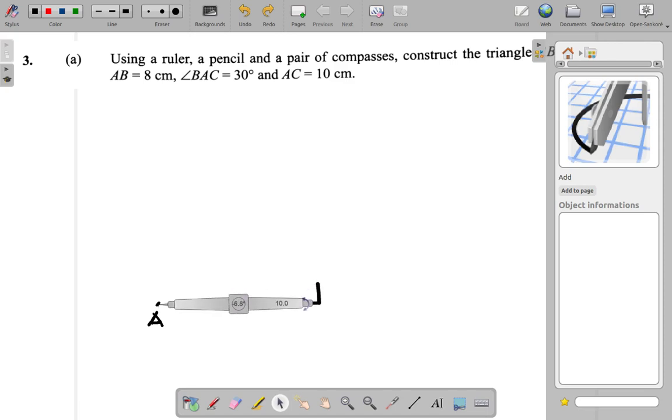And I sweep. I don't want my construction lines to be so bright. And I swing an arc. Then I use my ruler to draw that line AB. B will end up right at this point.